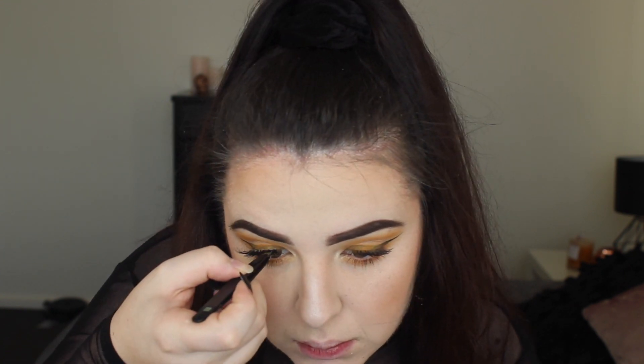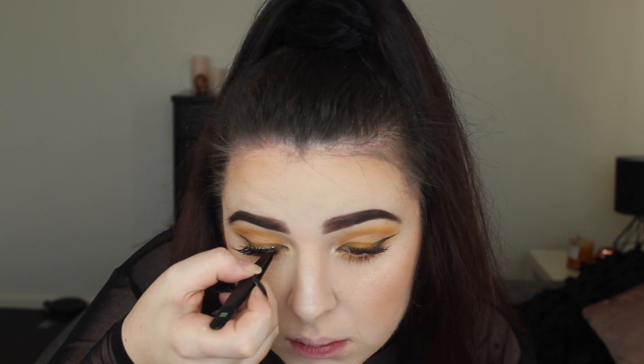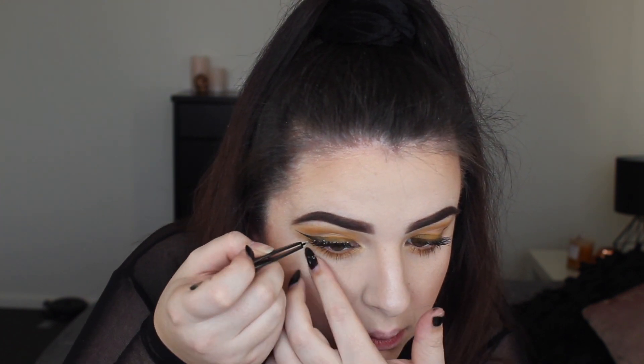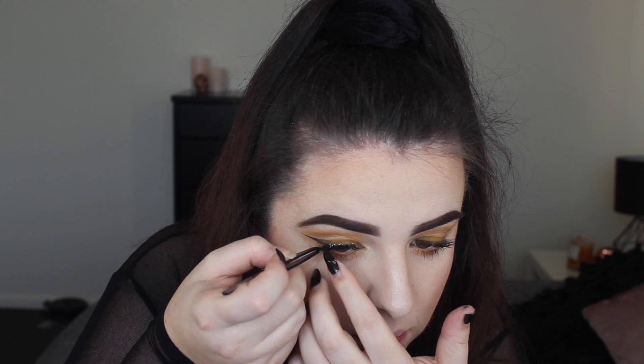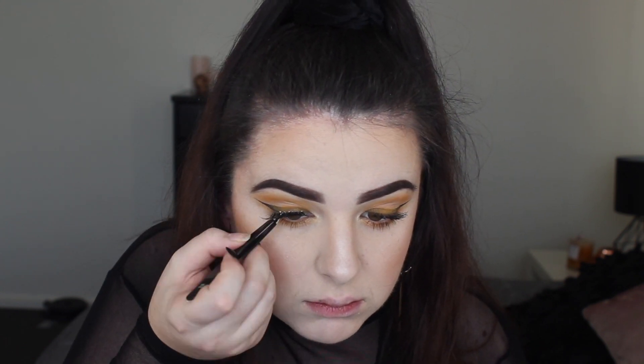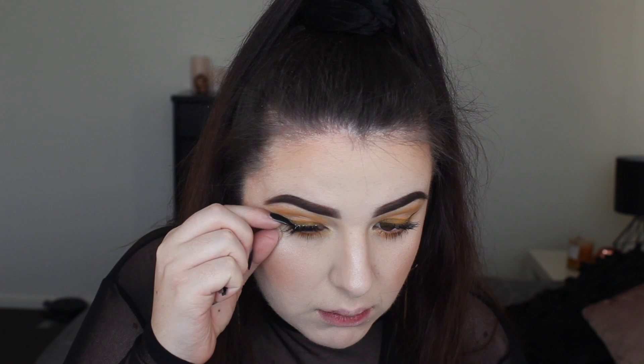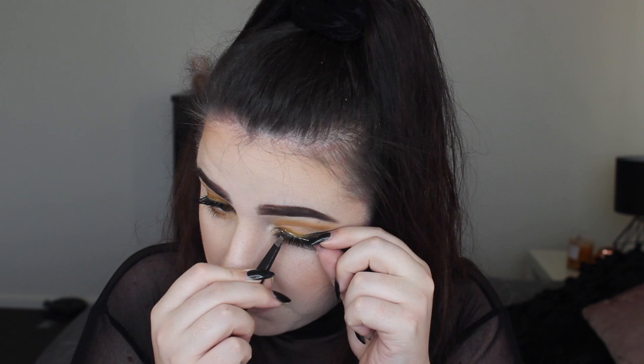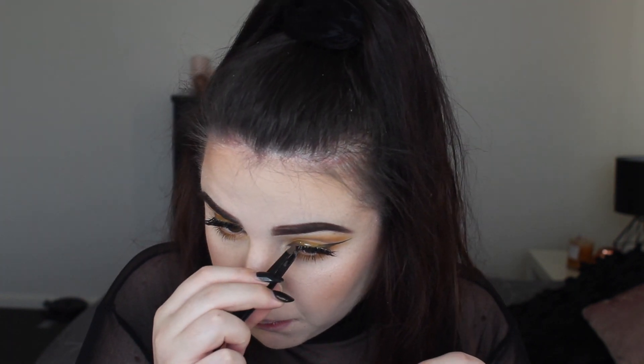We've used my favourite mascara of the moment — the Stila Huge Lash mascara. I find it gives so much volume without looking clumpy, so I've put that on as a base. Now we're using these Model Rock lashes over the eyes — they are so stunning and really natural. I love using natural-looking lashes with a glamorous look because they really complement a strong winged eyeliner; otherwise you can't see the liner as much.